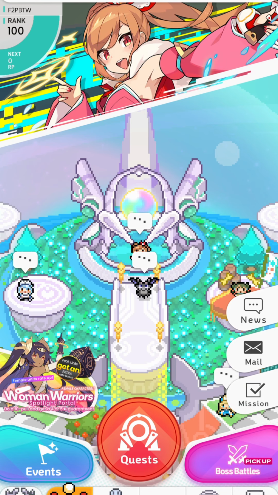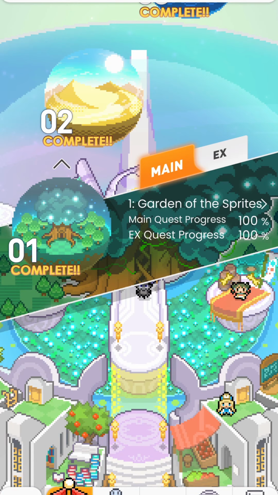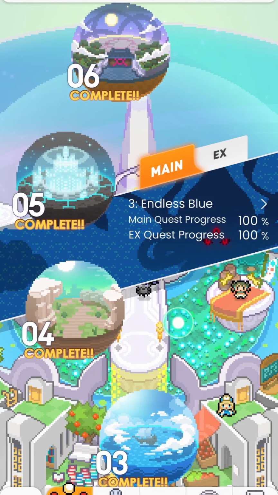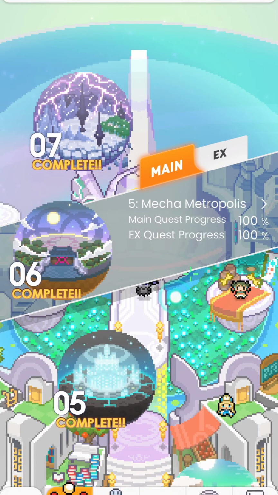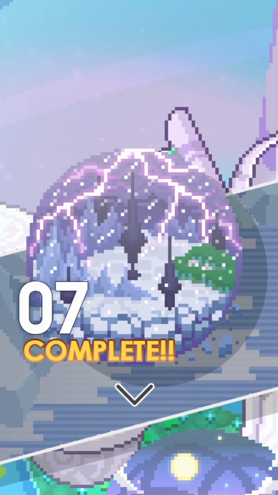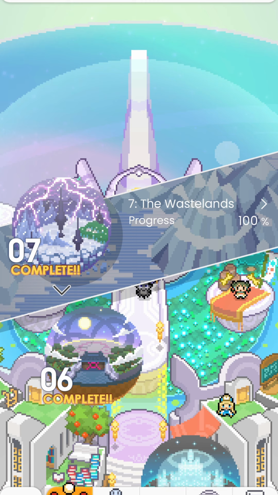Next, what you're gonna have to do is clear your story as far as possible, because with each story chapter clear, you unlock various bosses, and these bosses can be done on co-op, and these are extremely important especially for resource grinding. There are a total of 7 different bosses up to Yamato. This is not completed as of yet, so we don't know whether there's going to be a new boss, but I think there is going to be one.